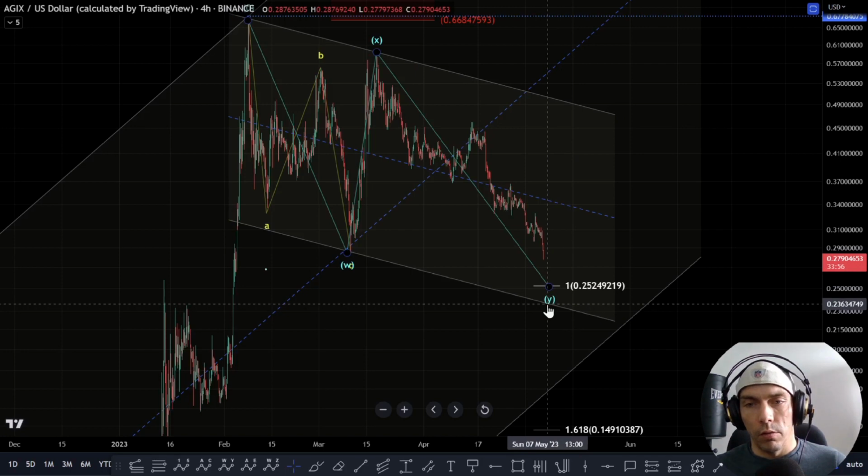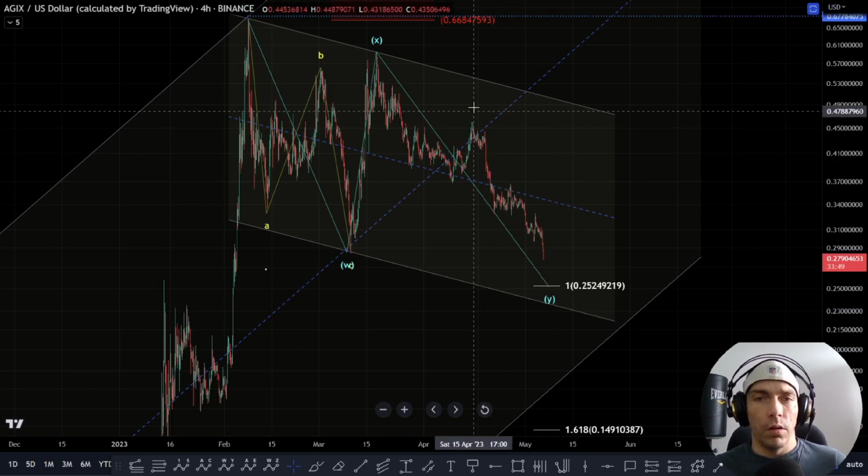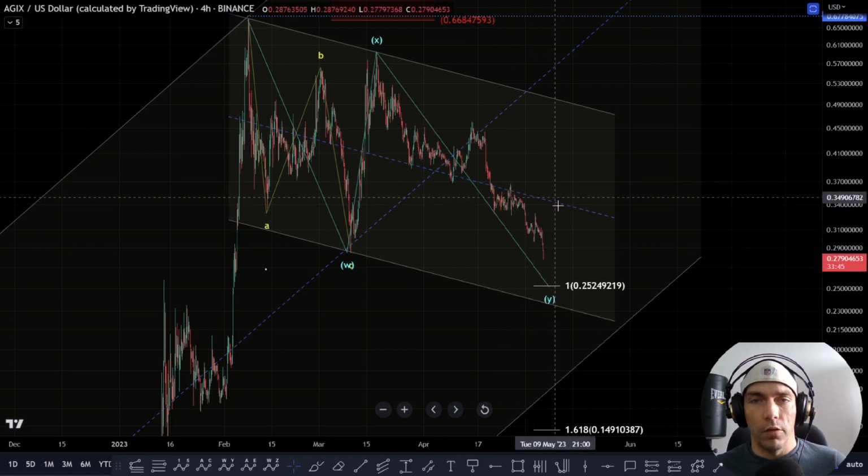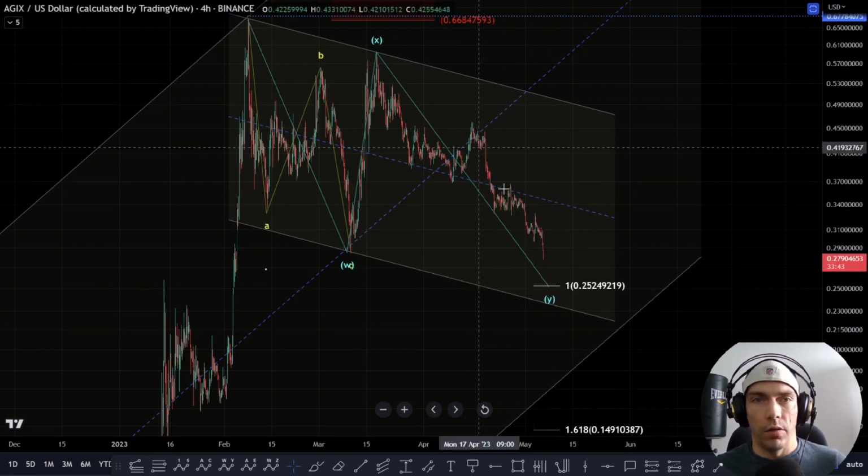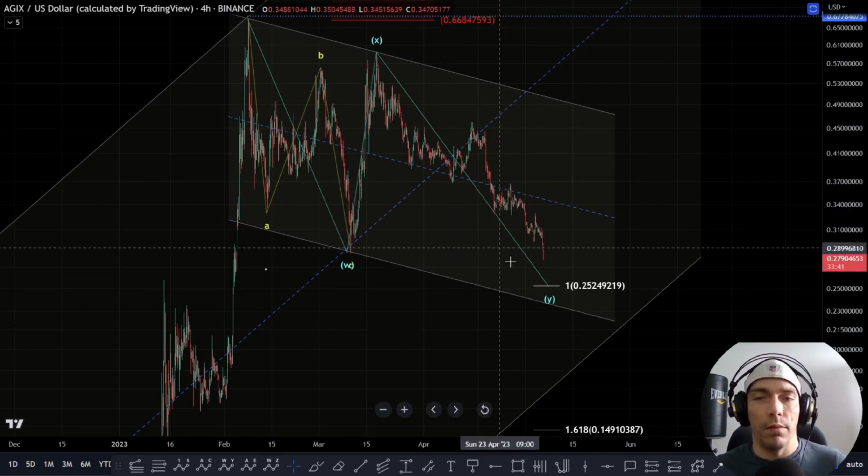If we do look to break down to this descending channel we have here, that would rather be towards this zone of this 2360. So I'm going to be keeping an eye on this. The problem that we have here is there is potential that this could be looking to extend to the downside as an impulse. So we need to just be aware of that fact.